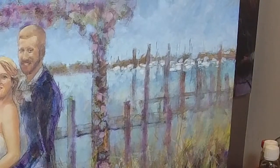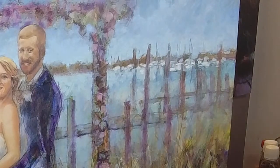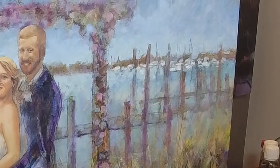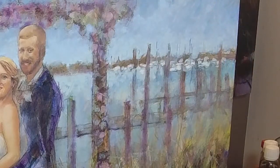And my trick for rendering masts is to see it as a sea or a forest. I'm not going by any means to try to copy the photograph mast for mast. In my opinion, that would be ridiculous, a ridiculous waste of energy.